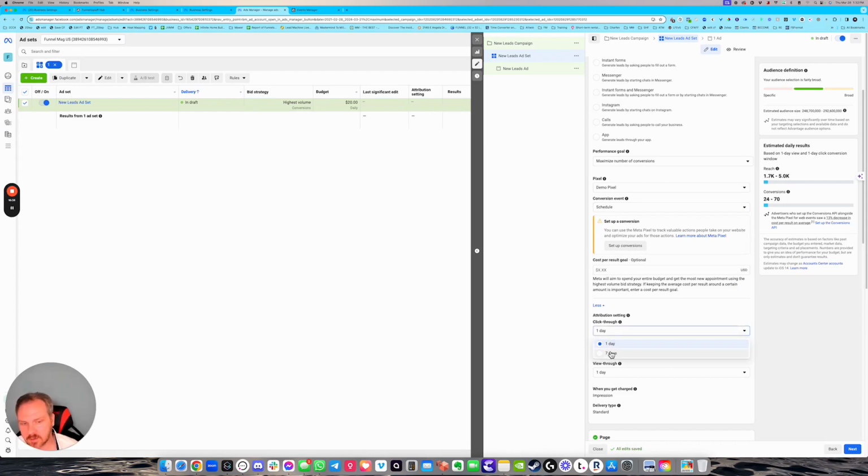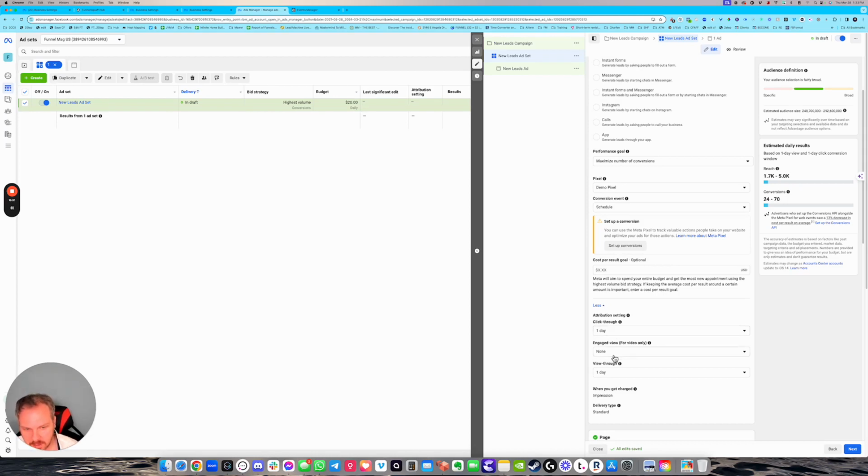And the same thing, we'd still do 1 day on the retargeting campaign. And this helps eliminate any type of confusion from the system going, where should I attribute this through?